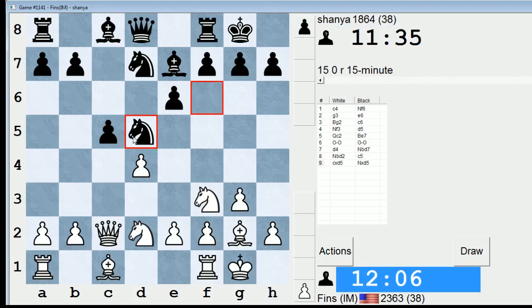I have a feeling this might be one of the games where I just can't really predict what my opponent's going to do on each move. Not that they're playing bad moves, it's just not moves that easily come to mind for me. So knight takes avoids any isolated pawn business for them. Knight b4 is an annoying possibility that I might want to prevent with a3.